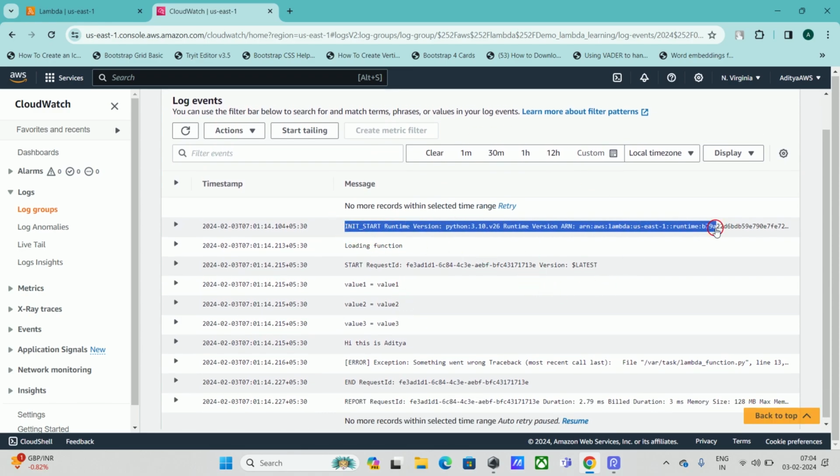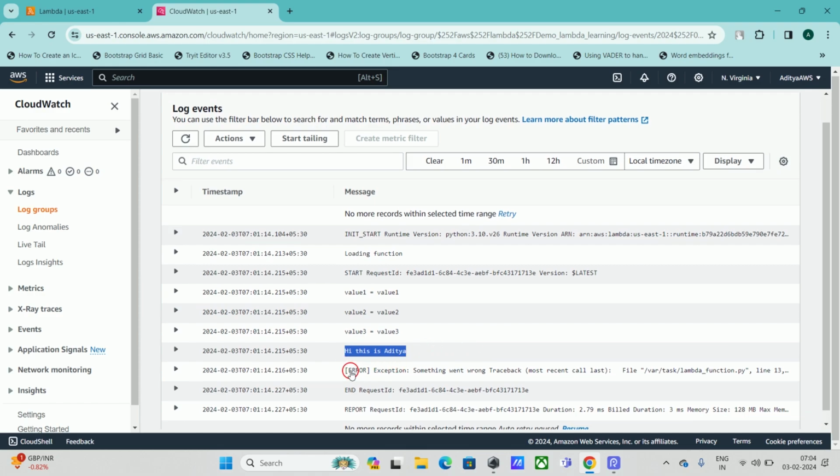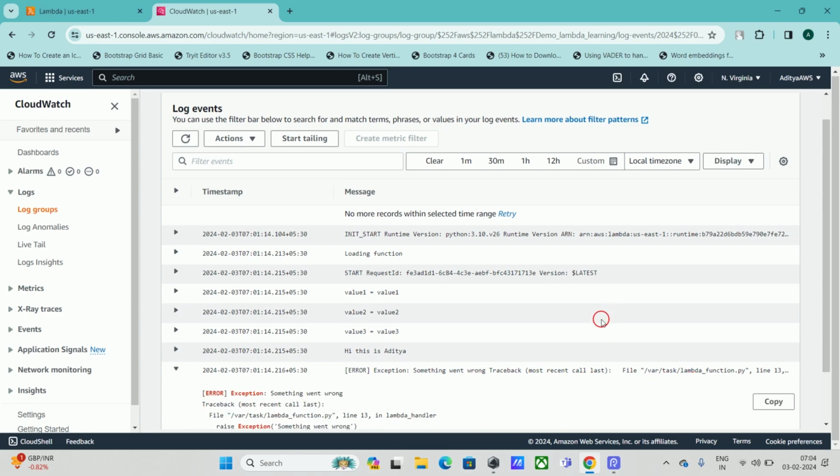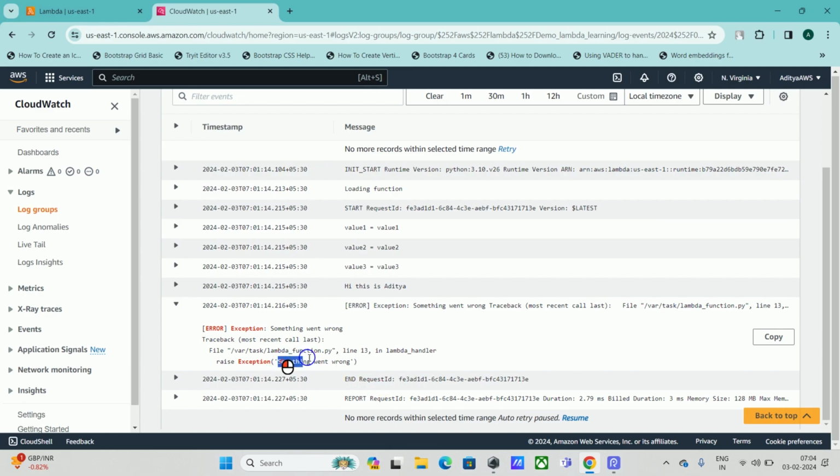So here, we are using Python 3.10 for this Lambda, and after loading the function, this is the request ID, and these are the logs. So value 1, value 2, value 3, and hi, this is Aditya. And there was some exception in this, that is, something went wrong, right?